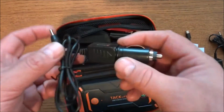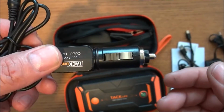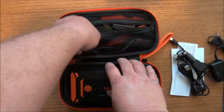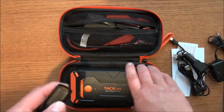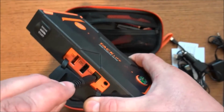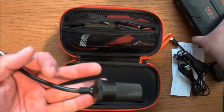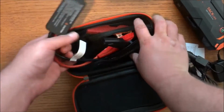You also get another charging cable, same type of barrel plug, but this one you plug into your cigarette lighter or your accessory port in your car, so as you're driving, you can charge up the power bank. You also get in this little kit this little doohickey. Yes, this is like an accessory port or cigarette lighter. That would go into this hole here. So now if you needed to, say, blow up your car tires with an air compressor, you can do it with this little adapter. And last but not least, you get the jumping cables.